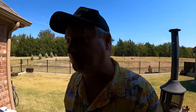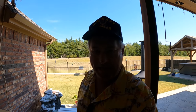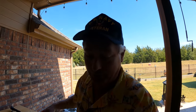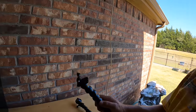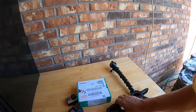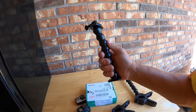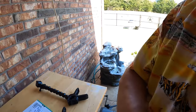I said, of course. It came in a box, and I did this fancy opening video footage yesterday, but the 9 lost my audio footage. What you gonna do? So we're reshooting today. This is what was in that box. We have the clamp, and we have the flex mount part of it. Let me set the 9 up on the tripod.